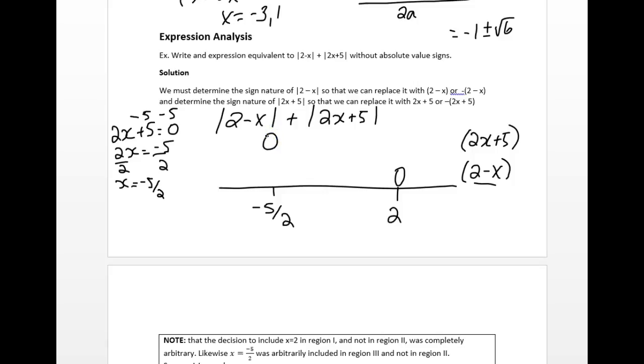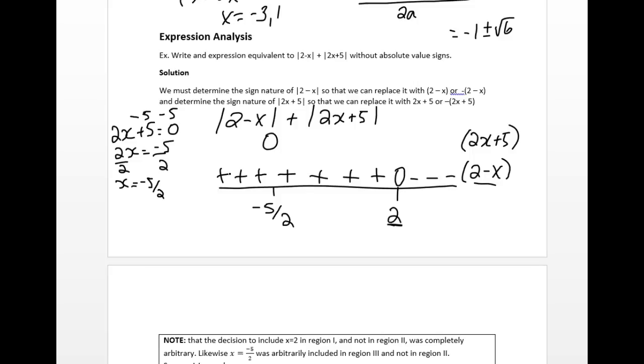So when I check out my sign analysis, if I put anything greater than 2 in here, like 10, 2 minus 10 is negative 8. So negatives going this way, positives going this way. And just a question: is it always negatives and positives, or positives and negatives? Is there ever a situation where you get straight negatives or straight positives?